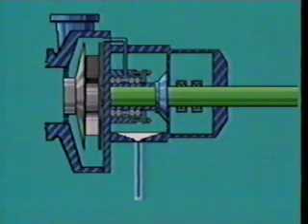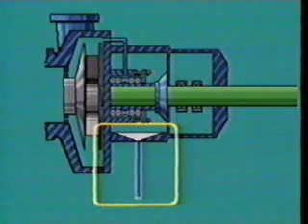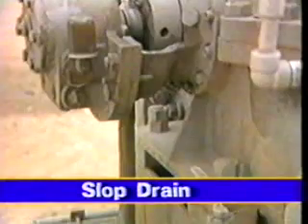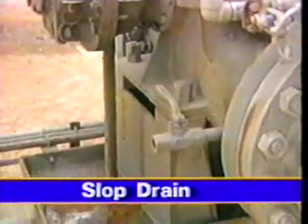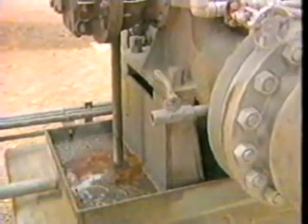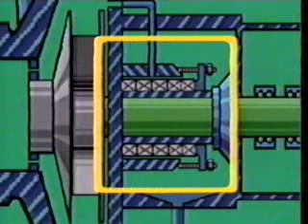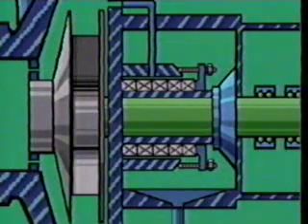The external section of the lower casing half may form a small open well to catch fluid leakage. There is a pipe called a slop drain at the bottom of this well. Leakage can be drained through this pipe. Now let's take a look at the stuffing box. It holds the packing gland. That gland, in turn, is designed to regulate fluid leakage around the shaft. We'll talk more about pump packing in the next section.